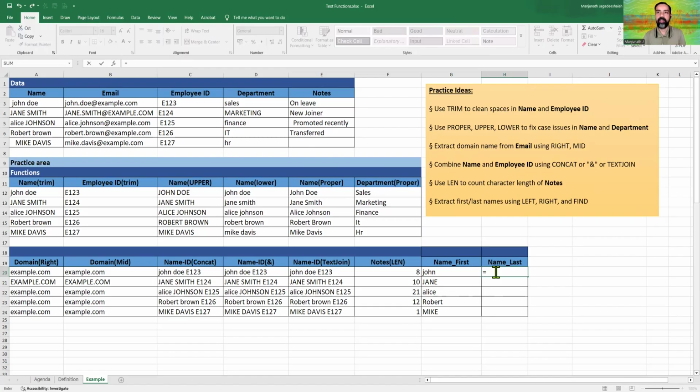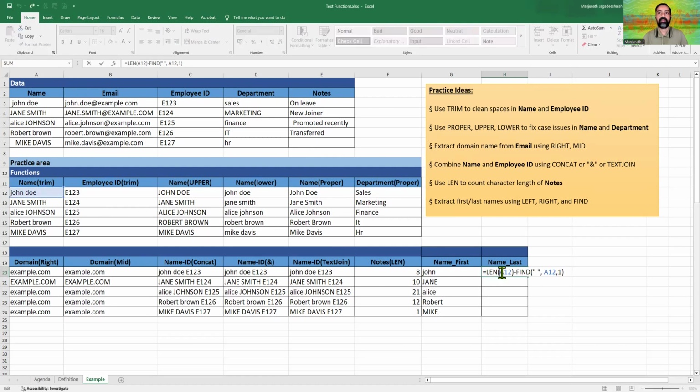First apply the length function to the full name here, and the length function will give me the complete length of the name. From that, we are going to subtract the size of the first name, or the number of characters in the first name. For that, use the find function and count until the space character, and then select the name here, within text starting from 1. So this is going to give me the number of characters in the last name, or from the right.